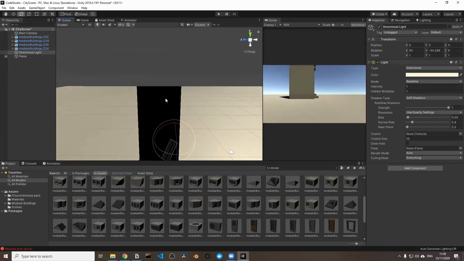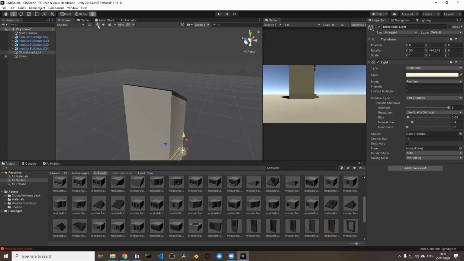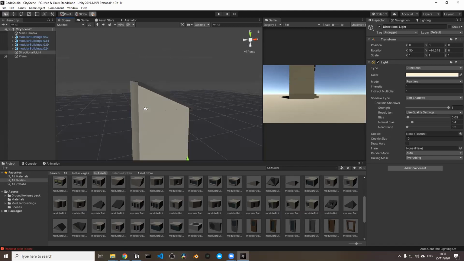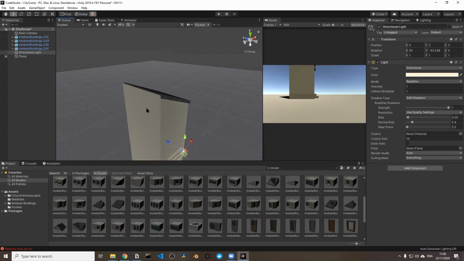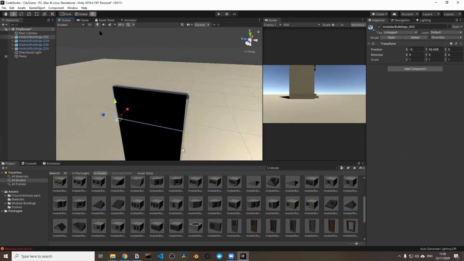But if you want to temporarily look at the backside of that building, what you can also do here in the scene is hit the little light icon, and that's just going to turn off all lights and just have a really basic lighting setup. So now you can much better see if everything's lighted correct or moved correctly. So I often switch between those as well to get the real-time lighting or the default lighting.